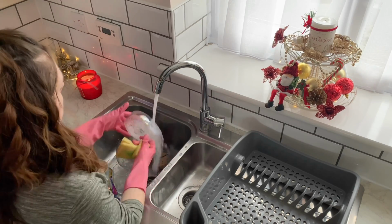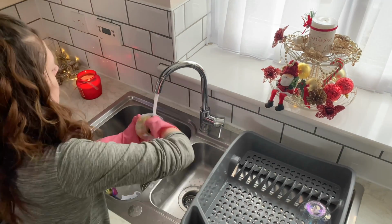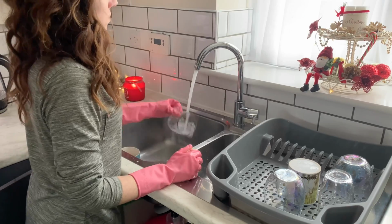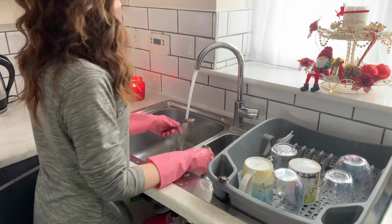So once I've got all the washing in, I can then focus on the washing up and sort out the rest of the kitchen, getting it ready for the day and getting it all fixed up and looking a lot more put together. It isn't too bad today, so I just need to go in and give it a good clean by wiping down the sides, doing the washing up and just completely declutter it.